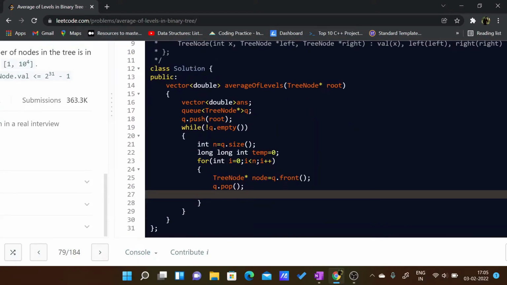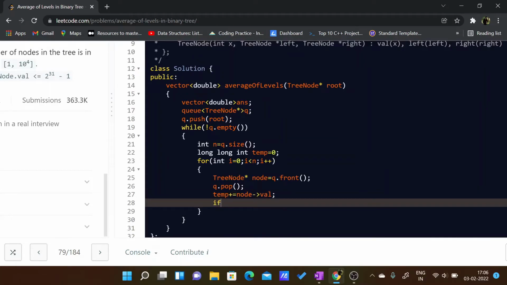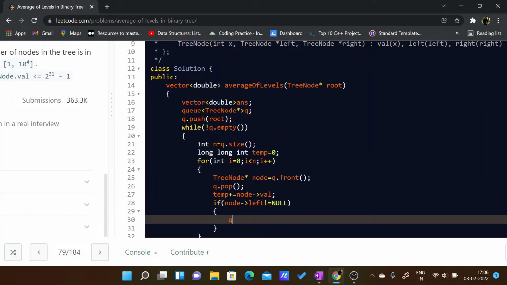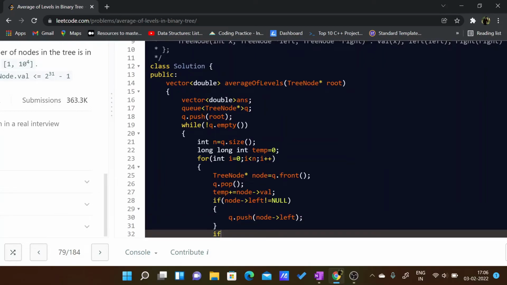Now temp plus equals node value, and if there exists a left, if node left not equals null, I'll push node left to my queue, and a similar thing I'll do for node right.